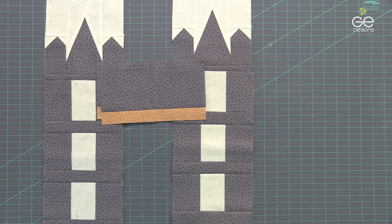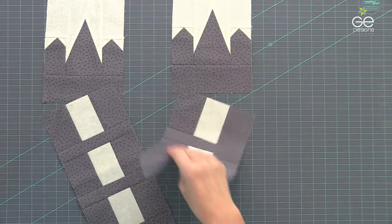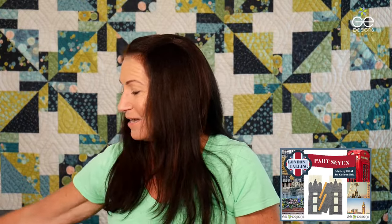So this is a fairly straightforward block to sew, with some bigger pieces than other blocks that we've been dealing with. So I think this one is going to be pretty easy. And even though that roof looks kind of scary, we've done that before. Similar techniques, so of course the video takes you through all the steps. Easy peasy. I'd love to hear if you're enjoying the London Calling journey. Like I said, this is halfway, 7 parts, and 7 to go.